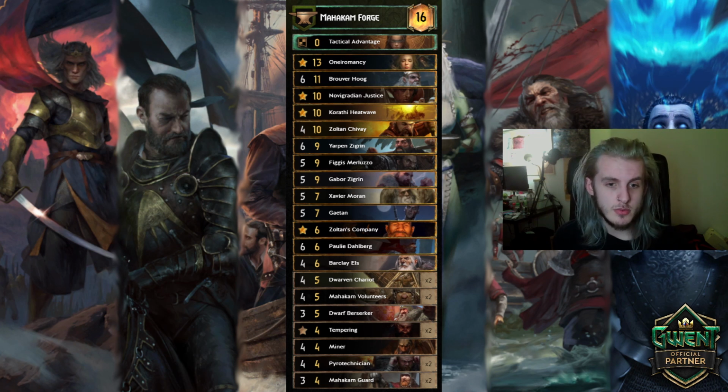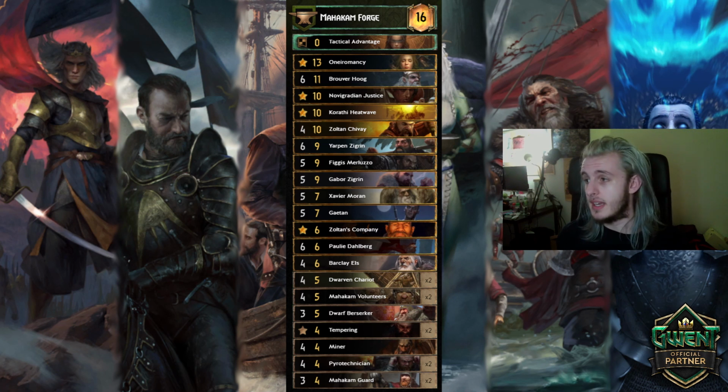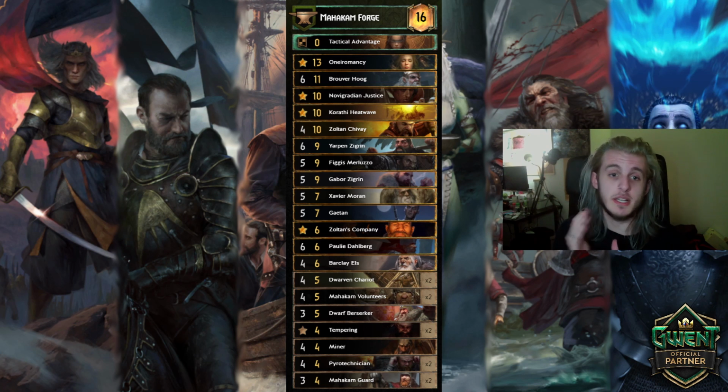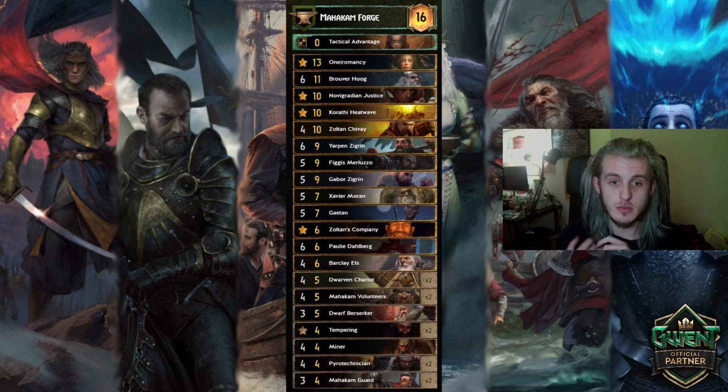Other cards to note are the Dwarven Chariots. So these were something that I totally underestimated, but they feel really, really nice because you have a lot of armor synergy. So they help to set up units without armor to have armor for Brouver. They can just be a 1 point a turn onto something like a Yarpen. So Yarpen will convert all armor to points, which is really, really nice. If armor gets knocked off anything, you can just set it right up.